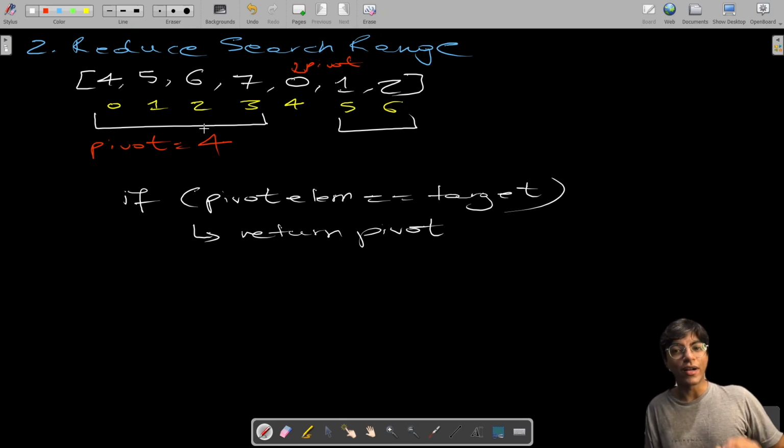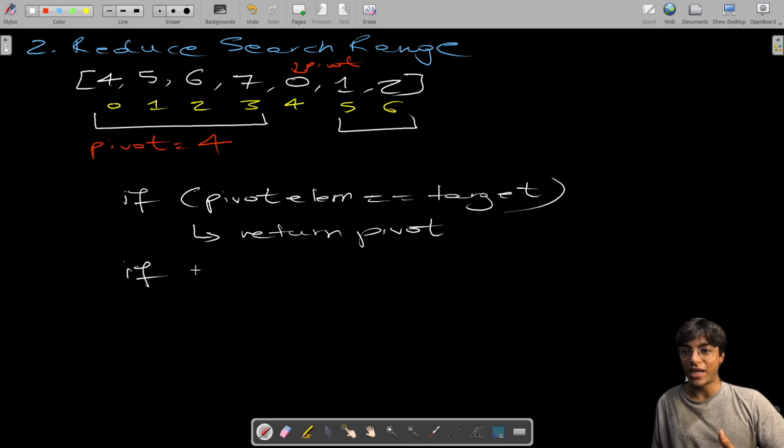This part is sorted in itself, this part is sorted in itself. And our answer can only be found in one of these parts, obviously, right? It will either be on this side of the pivot or that side of the pivot, right? So if that is sorted, we need to decide which one we should search in, and then we will perform binary search on that part.